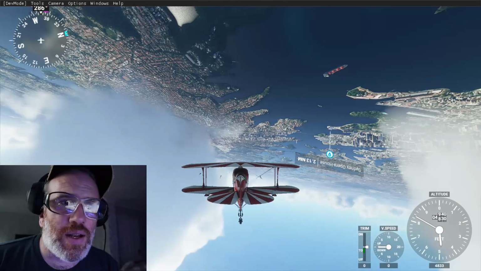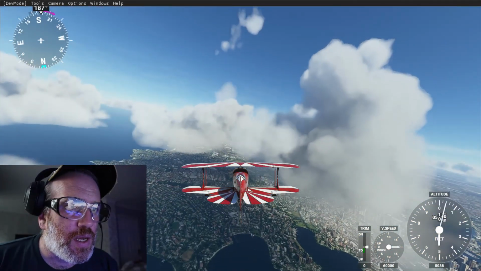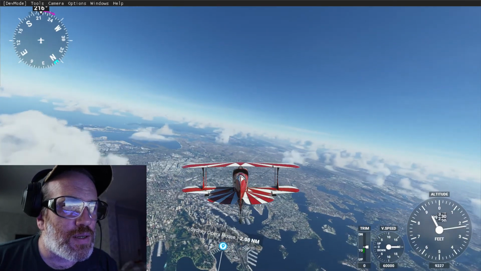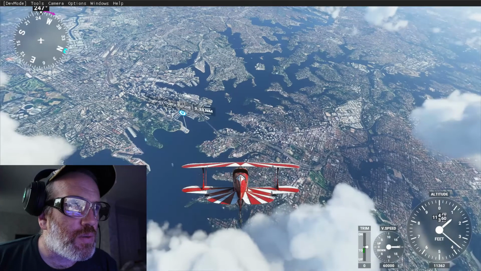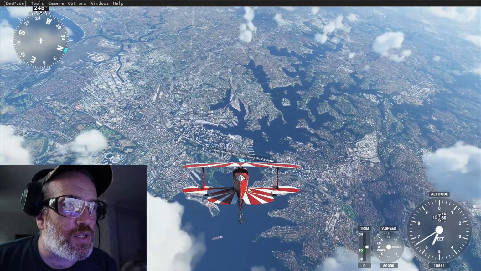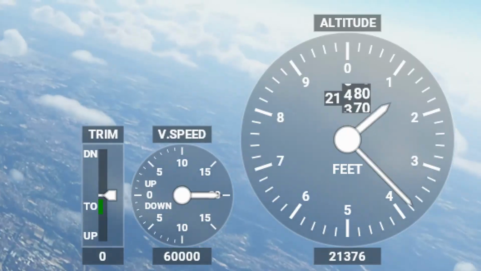Look, upside down like that. You can literally go anywhere, and it's not flying, this is in a pause mode. So if we go up, we can get all the way to that high altitude, and there's Sydney Opera House. That's where I was at the start of the video, right above Sydney Opera House like that, and we just go up.